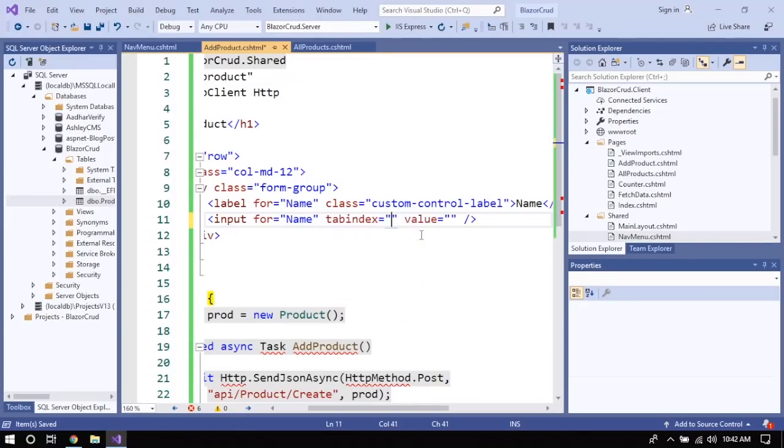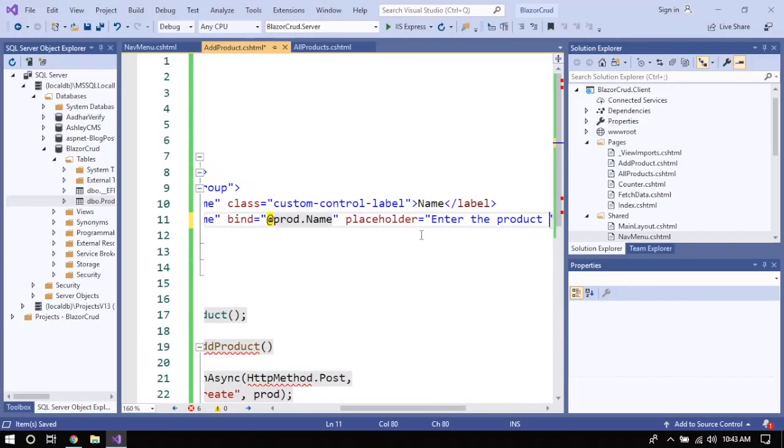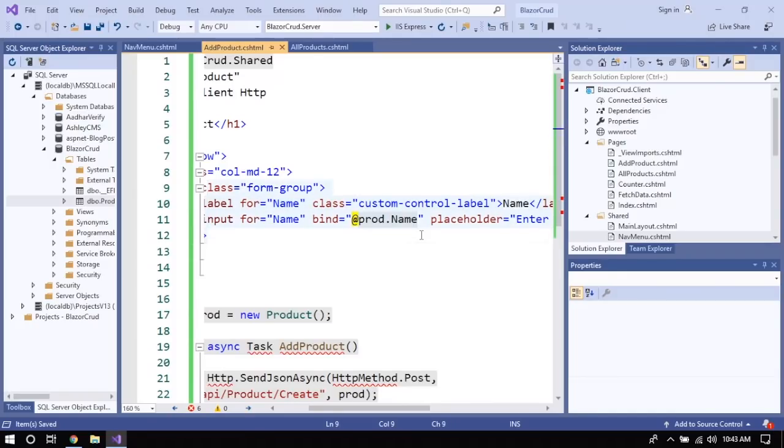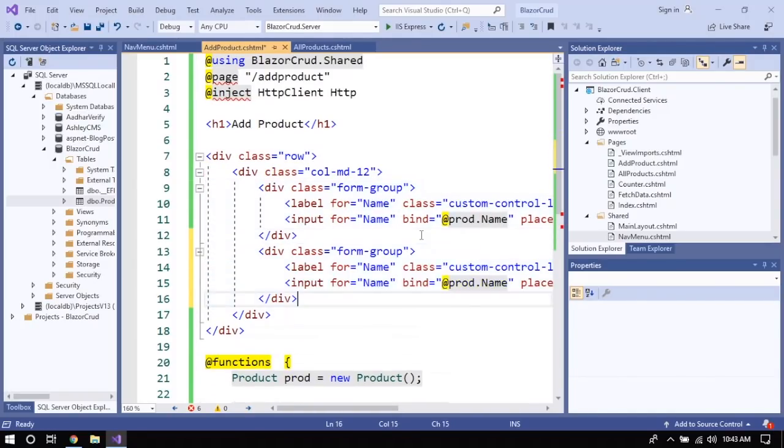I'm going to bind the data. Bind is equal to @prod.name. We cannot set any value, but we can place a placeholder over here. Enter the product name. So let's just copy all of the 3 lines just to replicate things.